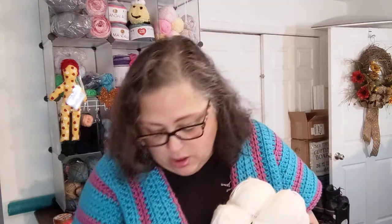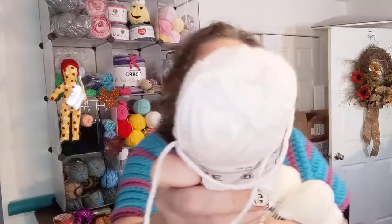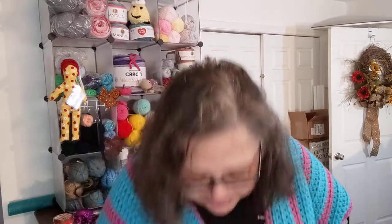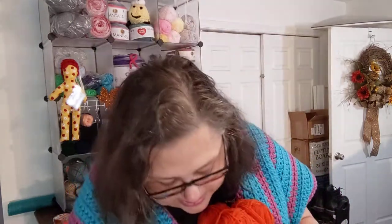Something else they had at this Dollar Tree pleasantly surprised me — I'd seen it on Jennifer from Cinnamon Stitches and was totally jealous because her Dollar Tree has so much yarn. Mine didn't used to, but this time it had the Just Active. I got five balls in white. These are 50 grams, 100 meters, 80% polyester and 20% acrylic — machine wash, tumble dry. It feels pretty soft and has a really good twist.